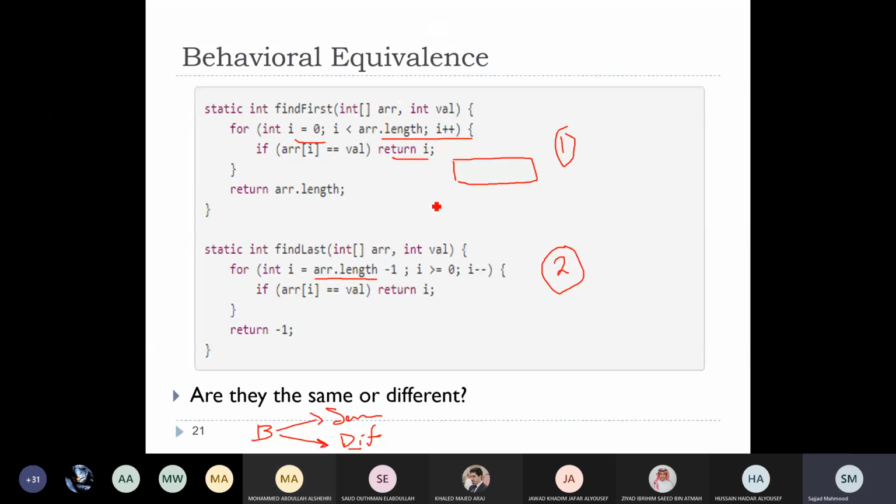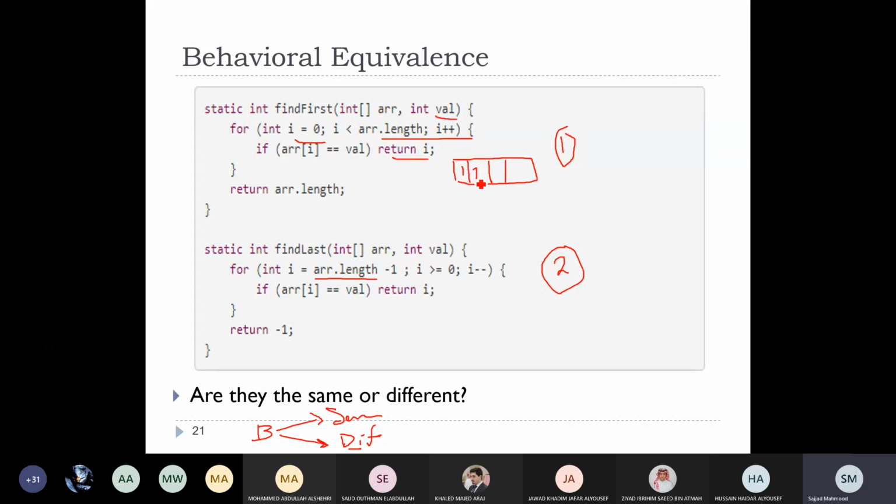Of course, we don't have any specs here. Yes, please go ahead. I think they will have the same behavior in specific conditions, if the target is not repeated. In other words, what you're saying here is that the value we're looking for appears once in the array.